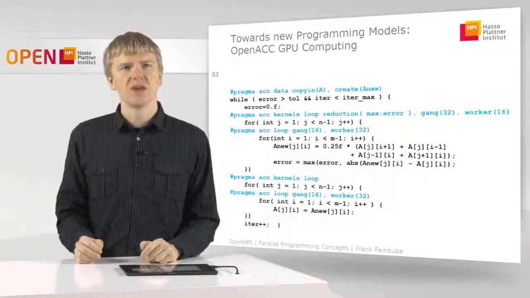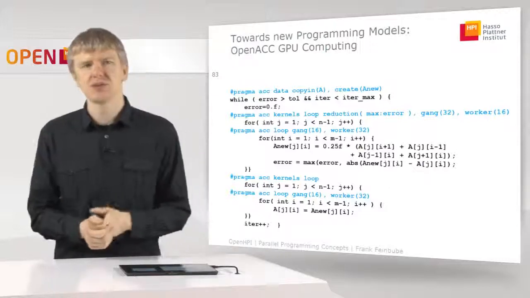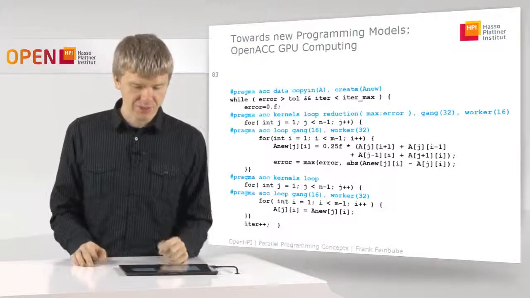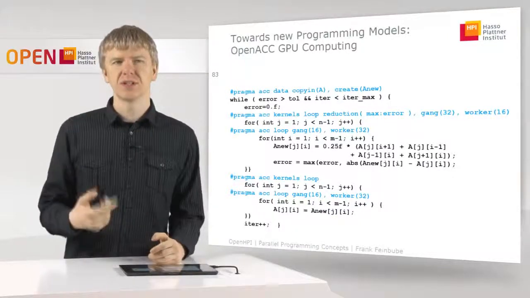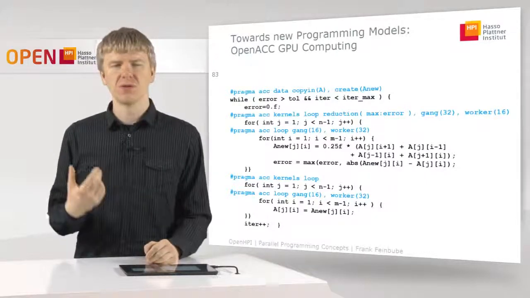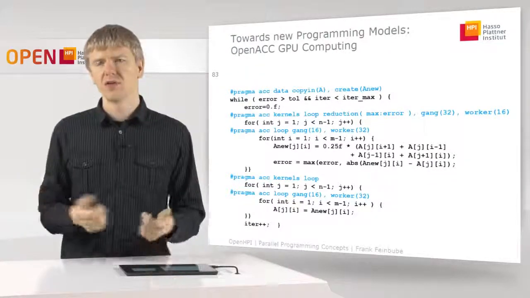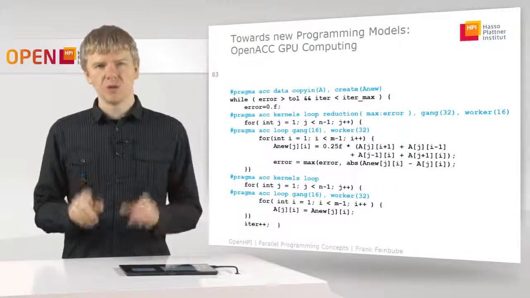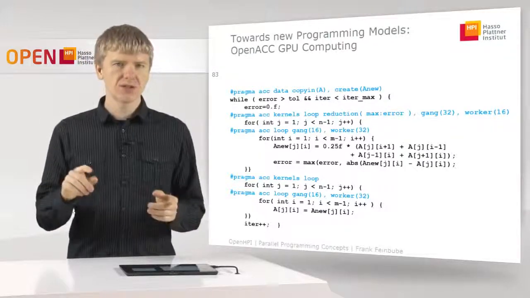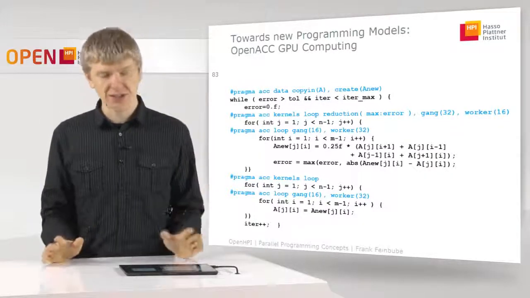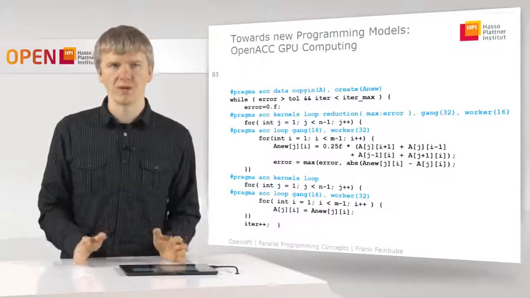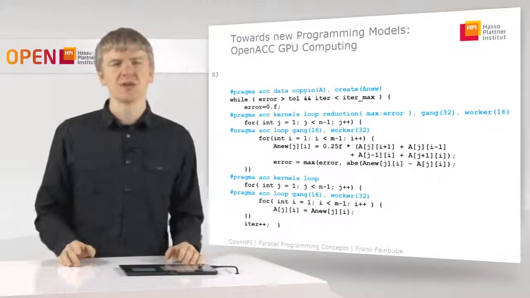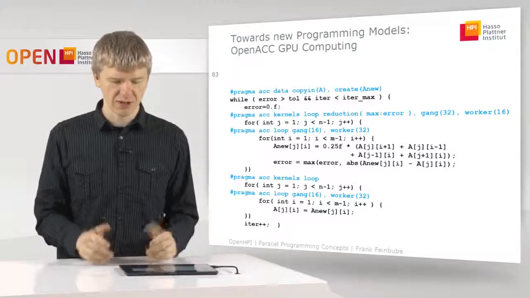This way it's pretty easy to get to the GPU without all this overhead, and the runtime takes care that the GPU is selected. Also, and this is very helpful as well, if the runtime figures out that this won't run on the GPU at all because you use reduction or something else that the GPU is not supporting at the moment, then this code will be run on the CPU instead. So the runtime takes care that this will actually be executed using whatever it finds to be good enough. This is also very convenient because otherwise you would have to take care of this yourself.